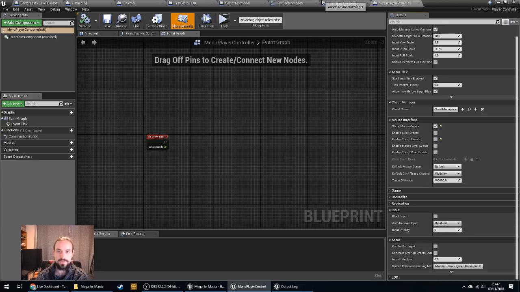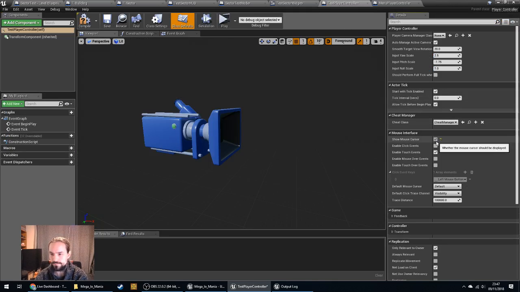Show mouse cursor was the only thing that's changed, I think. Oh, I need to uncheck that one. That's fine. So we now got a test player controller.